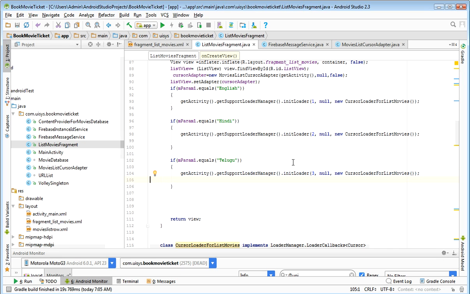This cursor loader I have explained already, that's why I am explaining it briefly. So initLoader I am giving 1, 2 and 3.